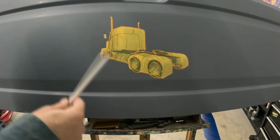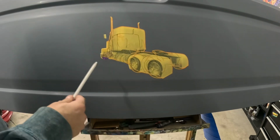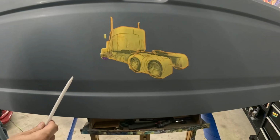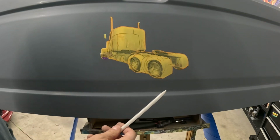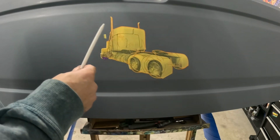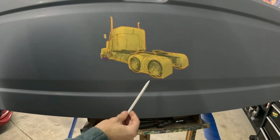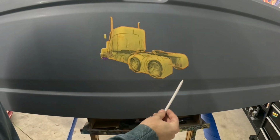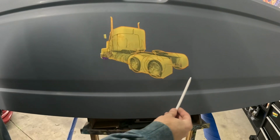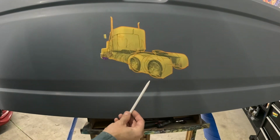So what I'm gonna do first is tackle the highway that this truck is actually going down. The customer emphasized that he wanted the road to kind of disappear in the background. So that's what we're gonna do. The road's gonna kind of disappear at the bottom as well. We're gonna fade this off toward the body line. So I'm gonna go right against this body line.